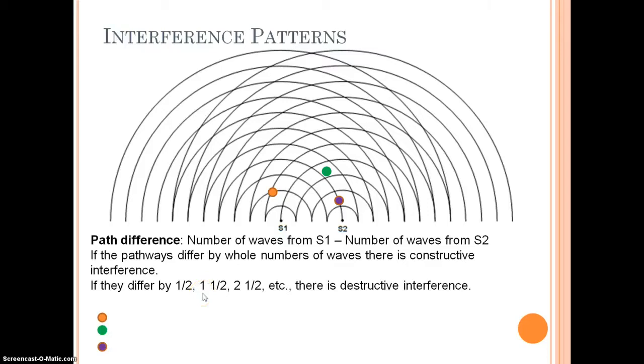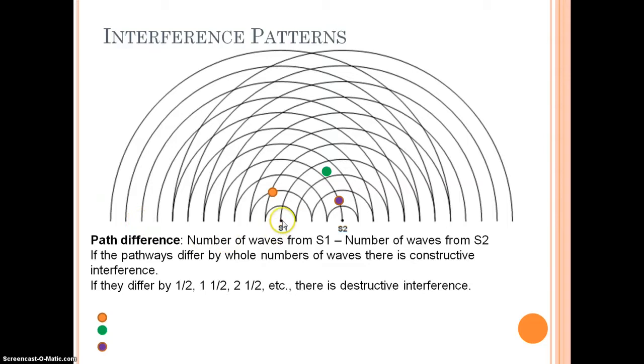This is called an interference pattern, where you have spots that interfere constructively and some that interfere destructively. On this pattern, I can take a look at spots. By the way, anything directly on these lines, each line is a crest. So you have crest, crest, and right halfway in between the crests, that's considered a trough. So you have crest, trough, crest, trough. That's how to read these kinds of pictures.